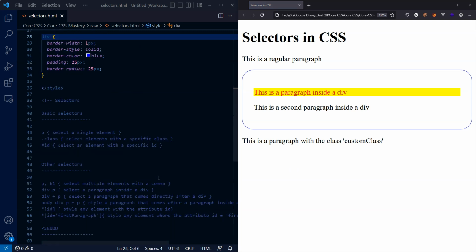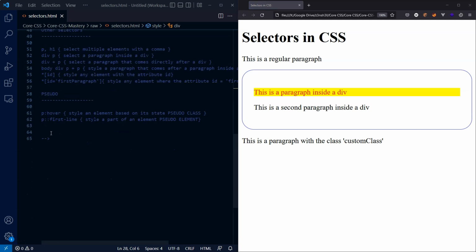Now, there is one additional CSS rule you might use quite a bit, and it's actually referred to as a type of pseudo class. Now, what is a pseudo class in CSS? It's something that styles an element based on its state. And one of the most common ways that's used in a web page is when we hover our cursor over something, whether it's a button or a link, and we actually want to trigger a change in the way that element looks based on the fact that the user has hovered their cursor over that element.